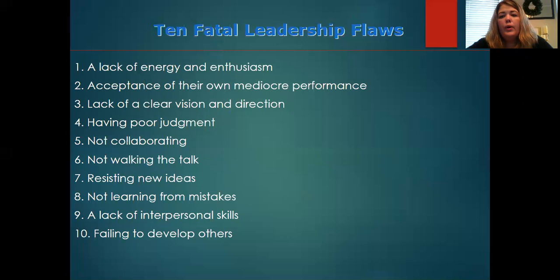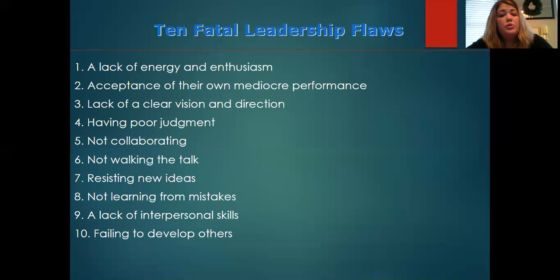I don't know if a lot of you have heard of Simon Sinek. He's a big author on leadership. He wrote Start With Why, about talking about the why of everything you're doing, but he also wrote a book called Leaders Eat Last. That's one of the biggest pieces of leadership: you're not so much focused on yourself and your own development. That's a piece of what you do, but you are there to develop others. It's not about you and your leadership and you running everything. It's about making others feel that they can help, that they had a part in it, and helping them develop themselves and maybe move into a leadership role in the future.